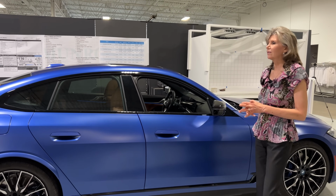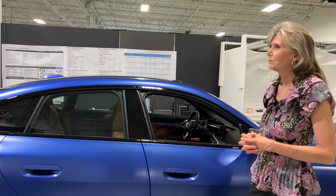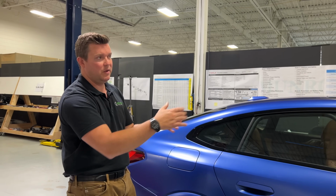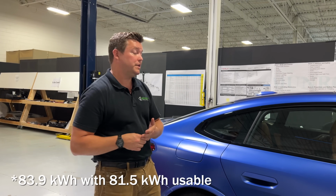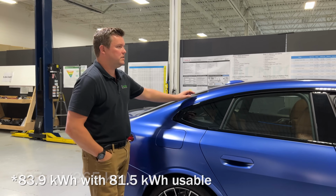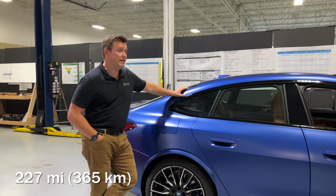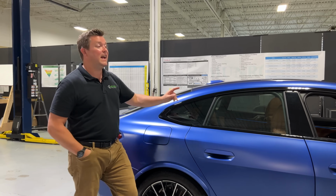But that just speaks to Tesla's consciousness for weight and their implementation of aluminum structures throughout the vehicle. Yeah, and a Model S would be more equivalent to the size of this, and I believe the Model S's are close to 5,000 pounds. The Model 3 is a smaller vehicle, but the battery size in this is 80 kilowatt hours. Model S typically has 100 kilowatt hours, so the range is pretty poor on this. I believe it's 227. So just driving it home last night with 30% range, 35% range, I was able to drive it home, do one small errand, and barely make it back. Did you have the air conditioner on? I did, and I had the music up really loud.